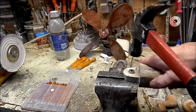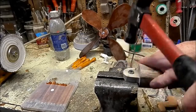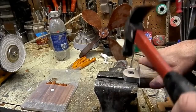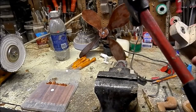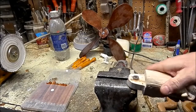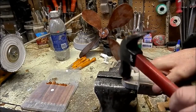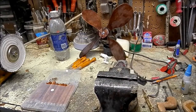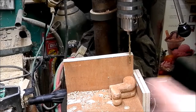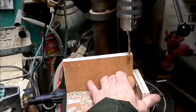Hopefully nothing cracks. Oh, I don't like the way that went in. Alright, that feels better. Alright, I'm gonna drill a 3/16 inch hole through both of these legs.